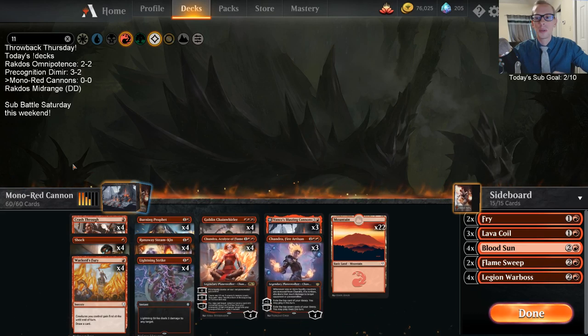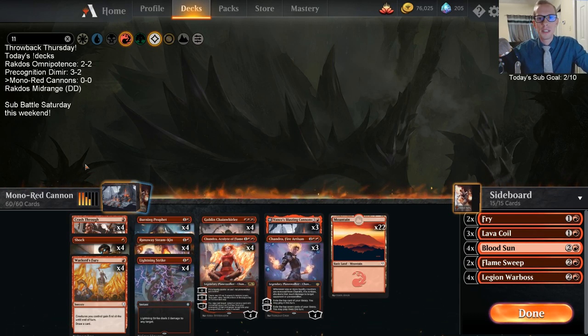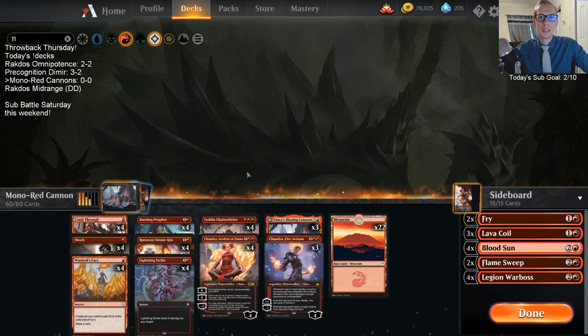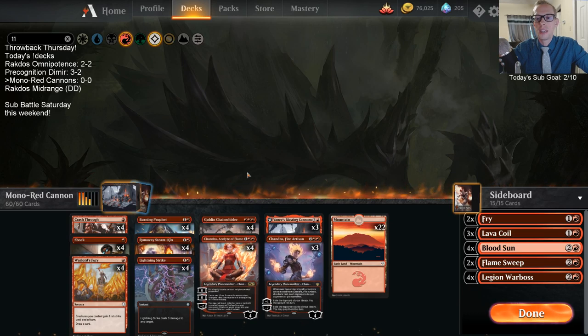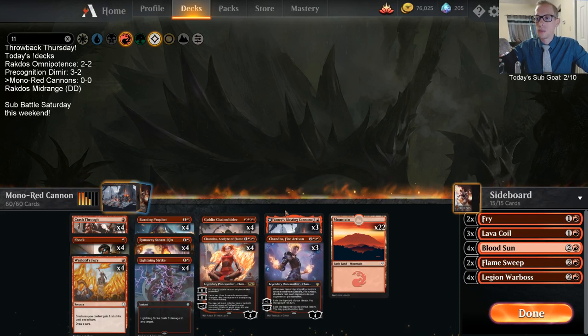Throwback Thursdays are where we take rares and mythics that are going to be rotating out of Standard when Throne of Eldraine releases, that haven't seen very much play at all in Standard, and build new decks around them. So we get to play them before they rotate out. We've had a lot of other fun ones. Make sure you check out the playlist with all the other Throwback Thursday decks as well.